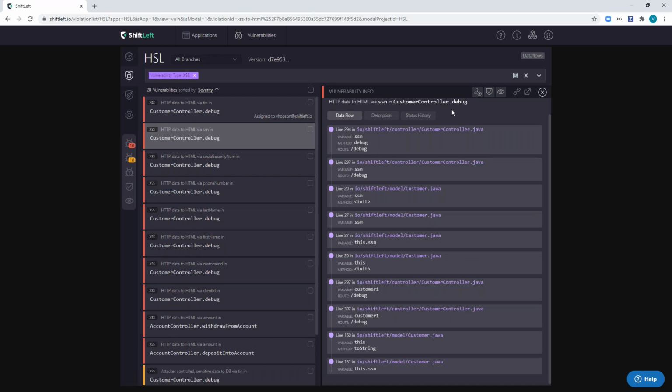Now, looking at the information here is part of the job. The next step is to basically take this information and present it to someone. You would perhaps assign it to someone. It's possible that you can take it and mark these as fixed. And that makes it so that no other engineering effort is required in this particular area. Or you can simply mark it as an ignore. These all allow you the capability of walking every finding inside of shift left through a life cycle that enhances the developer's ability to work.